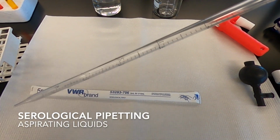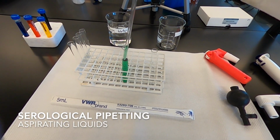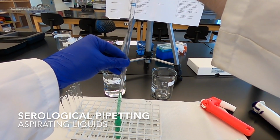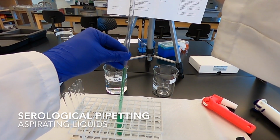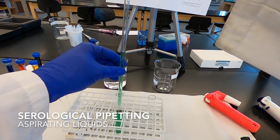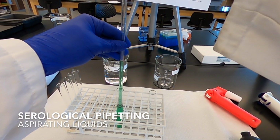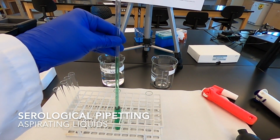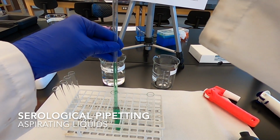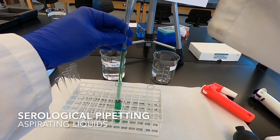When you are pipetting, typically you use one hand to hold the pipette, to guide it, and the other hand to pump with. So you just put the tip into the liquid, and then you gently use the pump. When you're pipetting, do not push the tip all the way into the solution. Like, I don't need it to touch the bottom. That'll just get water up on the sides of this, which can mess up your volume transfer.